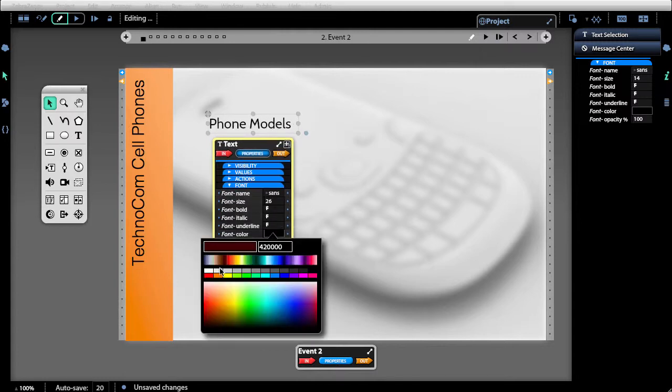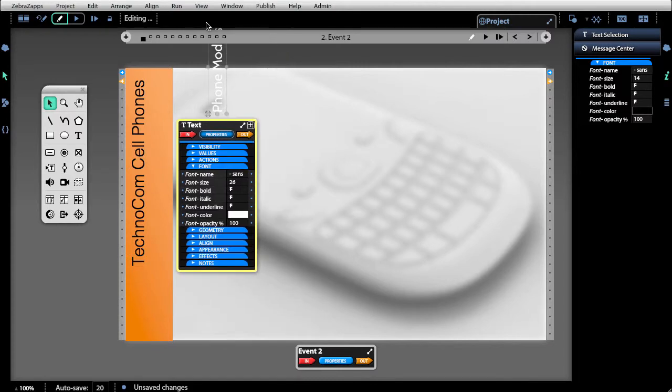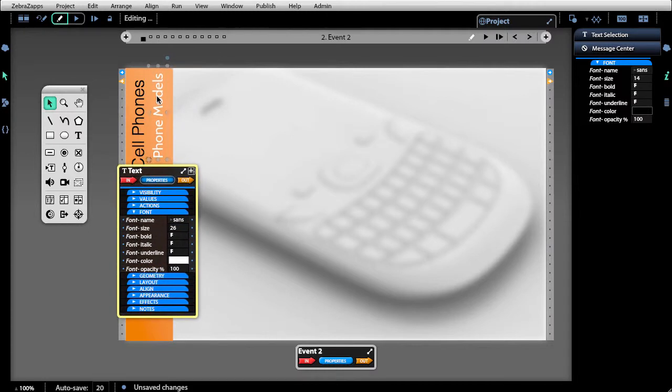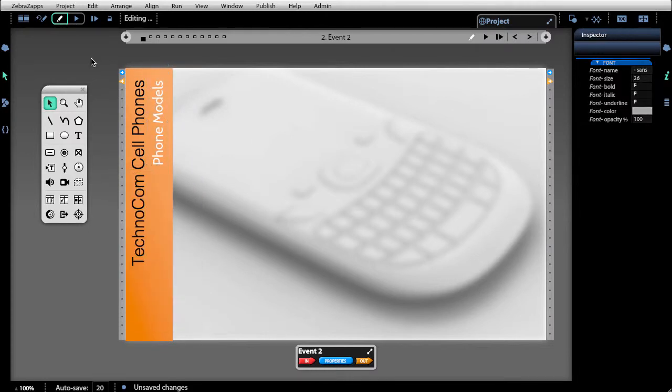We might make this text white so that it offsets just a little bit from the title of our project. Feel free to pause the video and spend a little time to make this look just the way you'd like it. You can add a drop shadow or play around with the fonts just a little bit. Totally up to you.